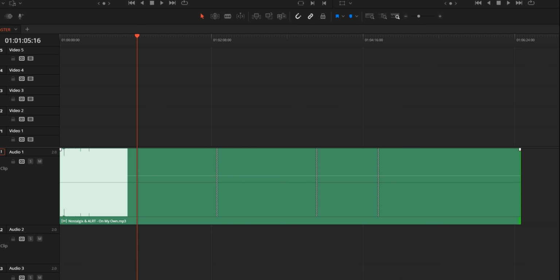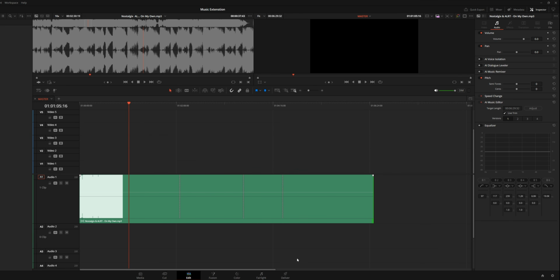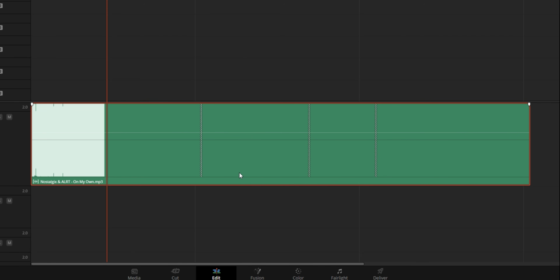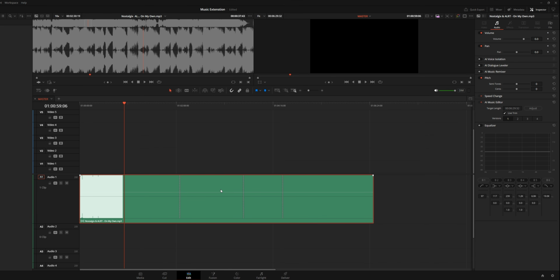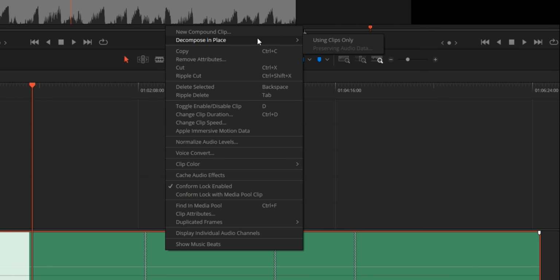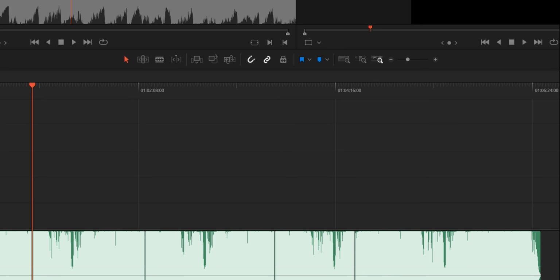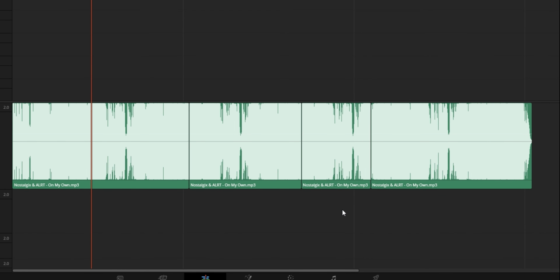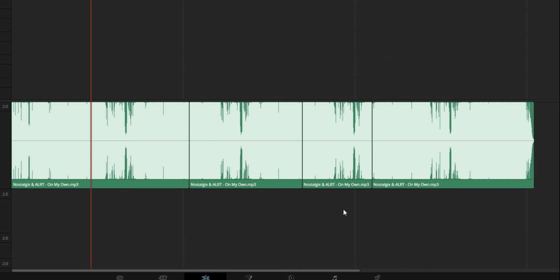And the next part of this video that I was actually planning on explaining to you guys actually fixes this glitch. So if you get this glitch, then the next step will solve it. Bizarre glitch, basically the music just sort of cuts out randomly. It shouldn't do this. If you want to edit the individual parameters of each individual cut or stitch in this case, you just right click on it and go to decompose in place using clips only. And then what it does is converts that AI extension into traditional cuts, something very similar to what you would do manually. And funnily enough, it fixes the bug.